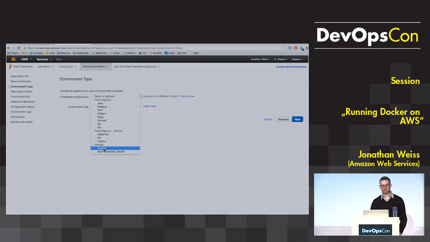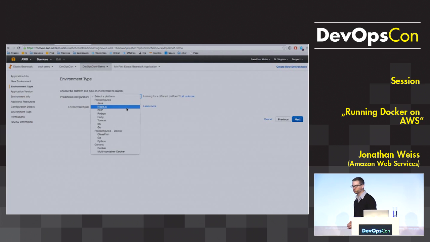And then you can add the web server environment, and here you can already see I can add a Docker container, right? So Beanstalk supports all of those pre-configured. They were actually called containers before Docker came along, funnily. But the general idea is you can either use a pre-configured environment, which you can think of as an AMI that has all of this runtime pre-installed, and you just bring your application. Or you can use Docker to run that.